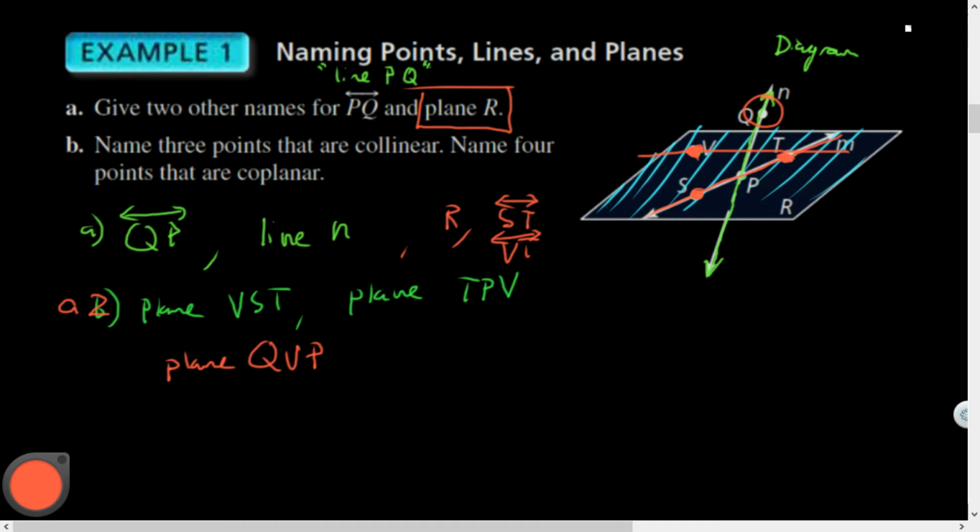Let's give you some more. Question. Would the definition that says a plane has to have three points that aren't on the same line... would VST not work because the S and T are on the same line? S and T are collinear, but V is not. So in the definition, do all 3 points have to be on different lines? Well, any 2 points are already, I could imagine a line that goes through any 2 points. So all three can't be on the same line. Okay. Yeah, good clarification.